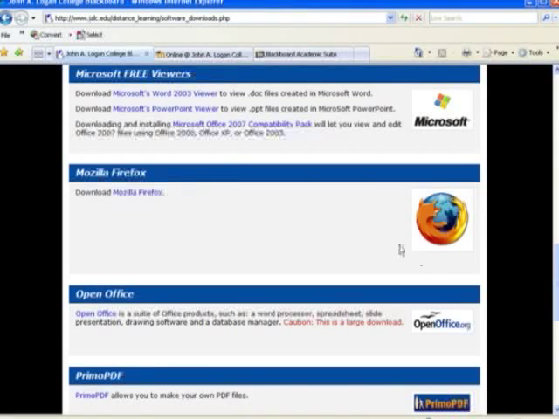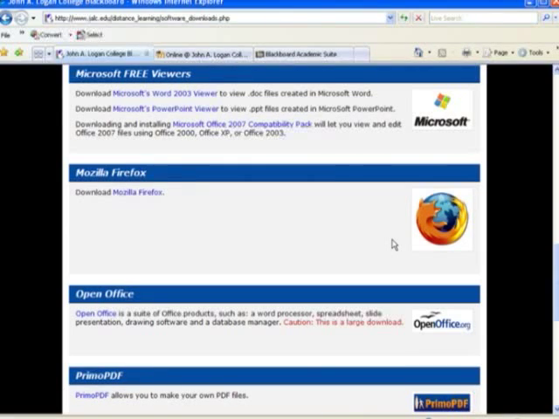Mozilla Firefox, that's another web browser. We have really good luck with Firefox. There is one issue as far as being able to upload files. Firefox updates quite a bit, and if you have the automatic update feature on, it will try and update as often as it can, and sometimes that's about once a month. And sometimes when new versions of Firefox come out, until Blackboard puts out a patch, you're not able to upload files. But you can use Internet Explorer. Google Chrome works well. Also, Safari tends to work well, which is put out by Apple Computer.